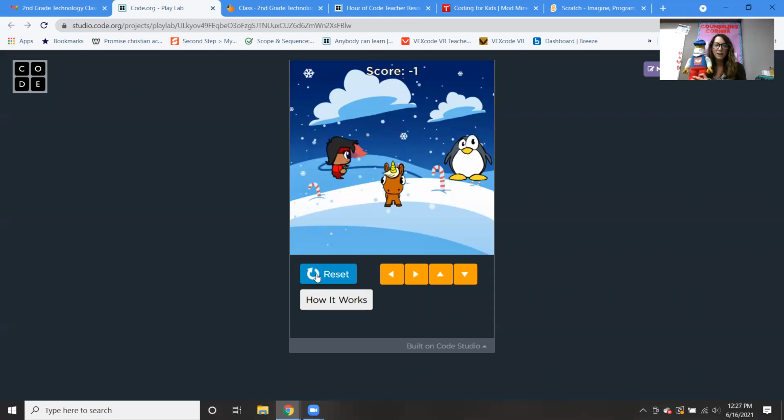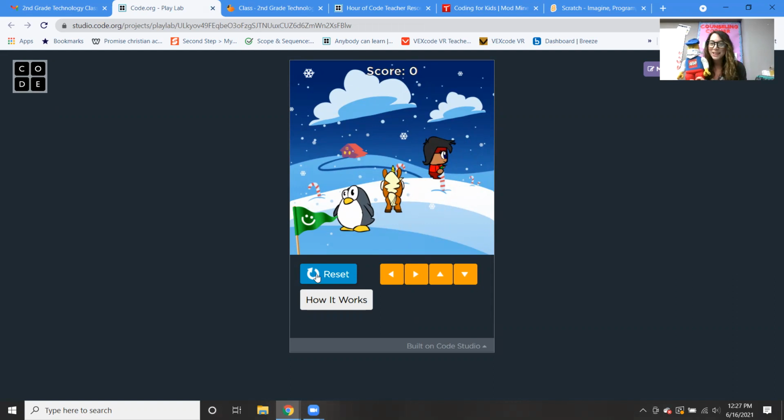So here come all the characters. And I think what we have to do is somehow get our penguin to go home. Let's see, I think maybe it's near the flag. So look. Penguin home. That was such a cute game, Aaliyah. Thank you for sharing it with us. That was so fun. I love how you added all the different characters in and made it into a fun game. Thank you so much. That was so much fun.